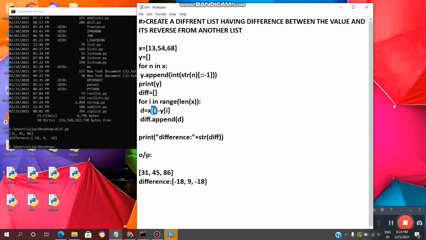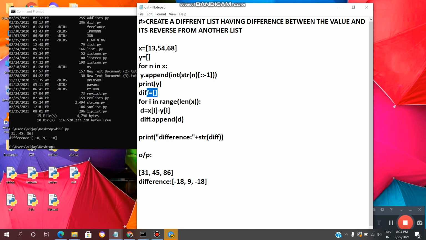It will take the first element from X and the first element from Y. Now 13 minus 31, it will do the difference, and that difference will be stored in d. d equal to 13 minus 31, we got minus 18, that is the negative difference. That negative difference will be appended to the diff list. Now this list contains minus 18 as the value.